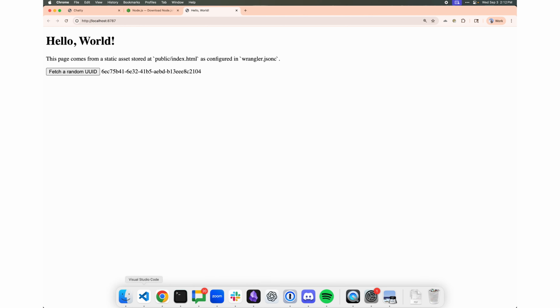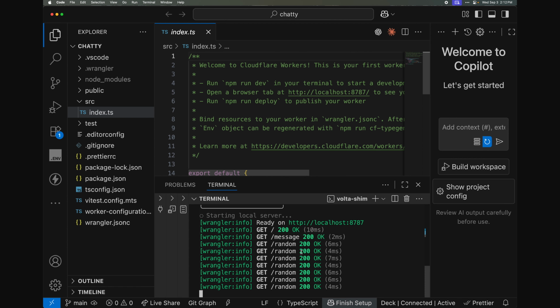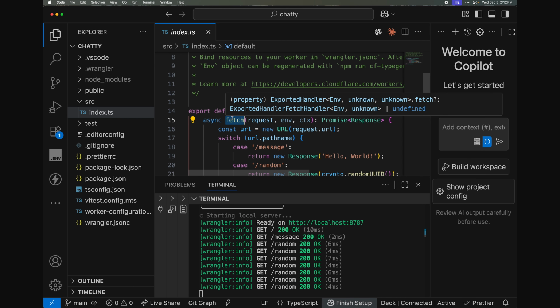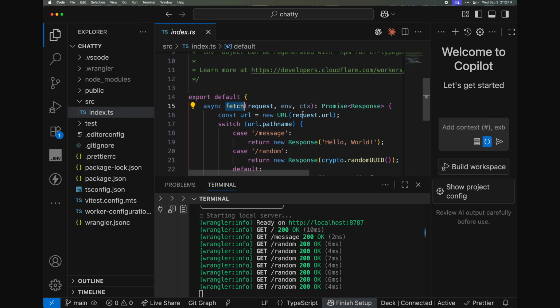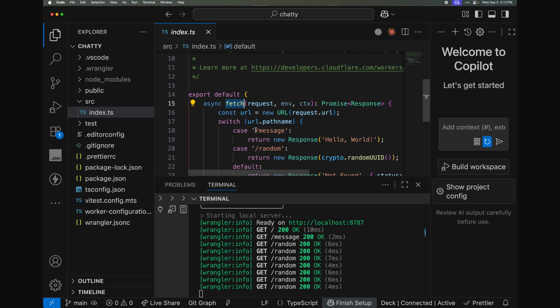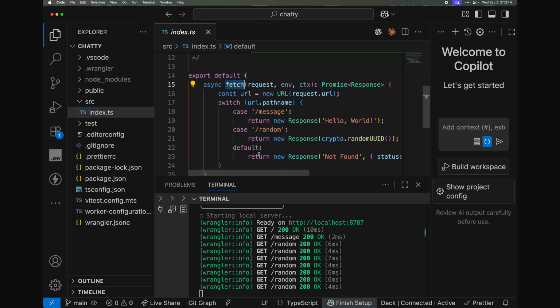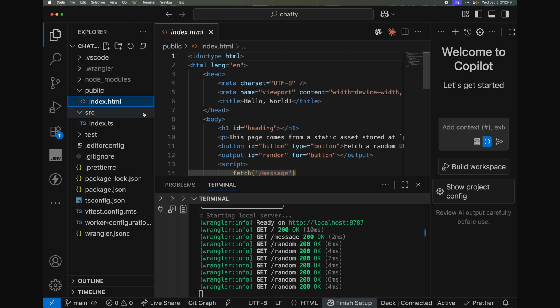Let's take a look at the code that is generating that. So first off, what's happening is this is the function signature that you need to run one of these servers. And if something is going to /message, it will say hello world. And if something's going to /random, it's showing the crypto random, and otherwise it's saying not found. And so this is the backend server that's running. And then we also have this front end server that's running, this index.html. And you'll note here's the hello world.